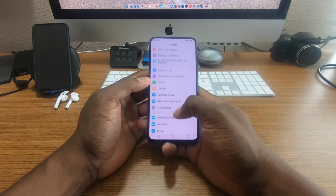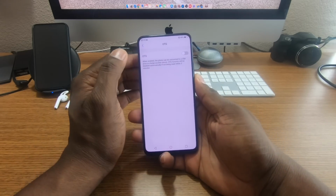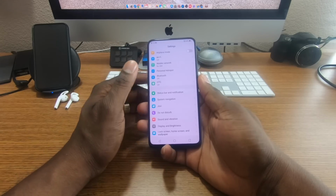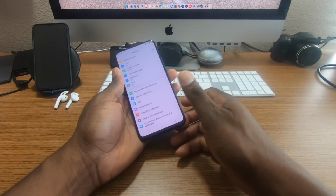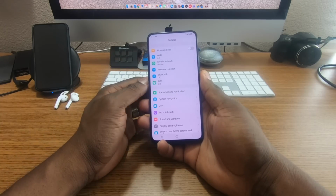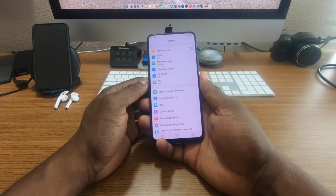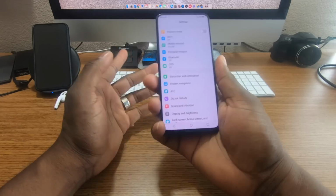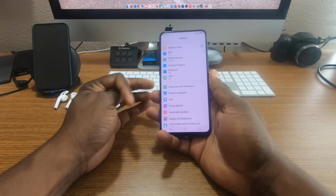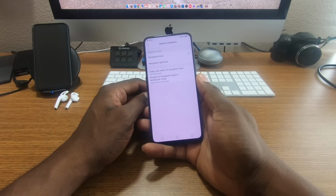And some people always ask about OTG. It does have OTG, and I have used it multiple times with my Samsung SSD. My 500 gig SSD, I've used it multiple times. I think that's a good way to transfer stuff, and these phones work very well with it. Bluetooth, Wi-Fi, everything is on point. It does have the LTE bands for the US, so if you're worried about that, you shouldn't have to. I've done multiple speed tests and other videos. Just check out all the other videos I've done on this right here if you want to see camera footage and stuff like that. It's a good look, man. There's a whole bunch of things.